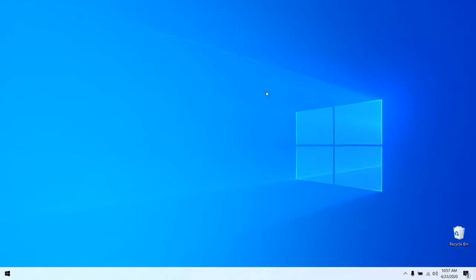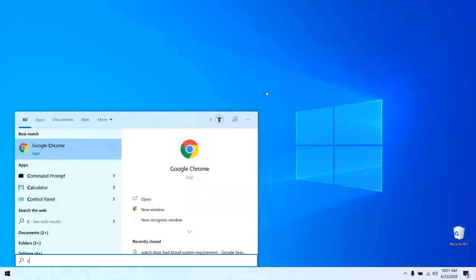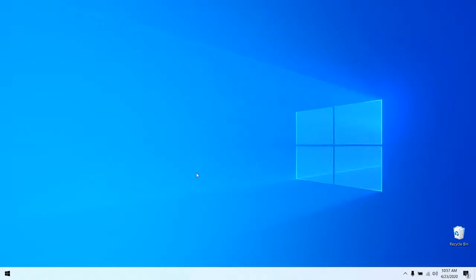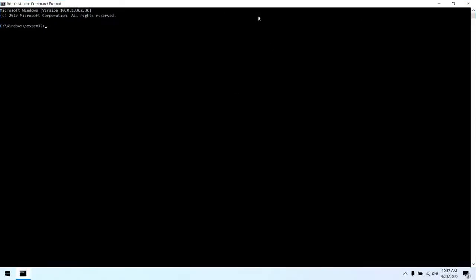To open the command prompt, just open your start menu and type cmd. Right click on it and open it as run as administrator. Why run as administrator? Because there are some permissions given to users. Beyond that permission, your user cannot access some commands or some data, so that's why you open it as administrator. After opening, it shows that it is in C, Windows, System32.